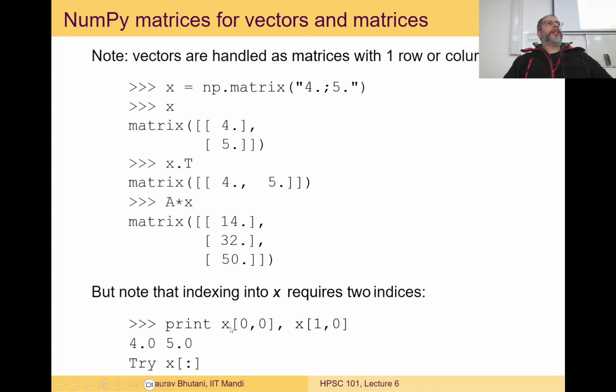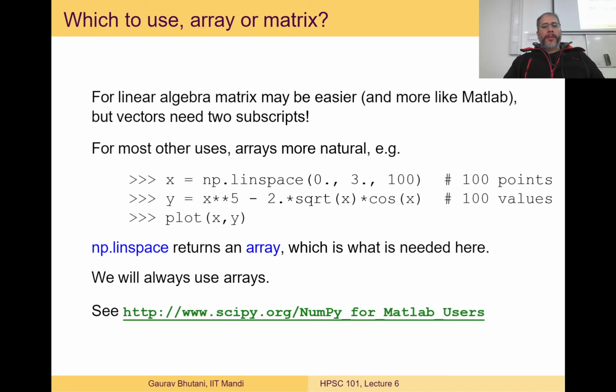Now when you index matrix objects, they are slightly different. In arrays we said X bracket 0 bracket, then bracket 0 bracket, but here you would say X bracket 0 comma 0. Again very similar to, I think, MATLAB also does a similar way of indexing. You can try these things yourself. There is no point doing a demo here. I would rather spend the demo time on the timing commands. Whenever we need these things, we can try them out. But linear algebra is something that you would most probably be using in Python.